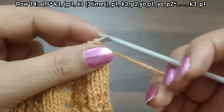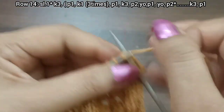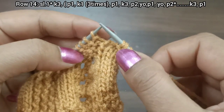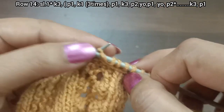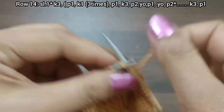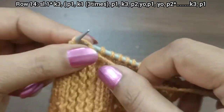Row 14, wrong side: slip a stitch, knit 3. Now 3 times, purl 1, knit 1, purl 1, knit 1, 1, purl 1, knit 1, 2, purl 1, knit 1, 3, purl 1, knit 3, purl 2, yarn over to front, purl 1, yarn over to front, purl 2.